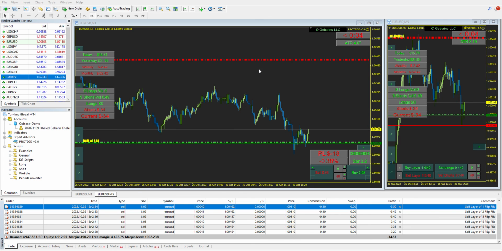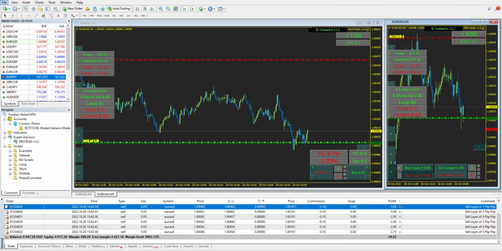You copy that file and you go on your trading MP4, open the data file, and save it inside of the experts folder, and you can go here to experts and say refresh if it doesn't show up, and there it is.